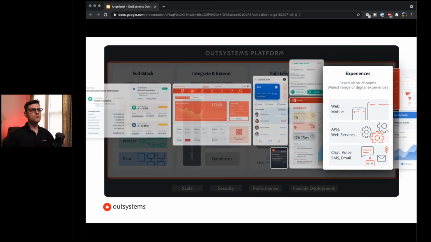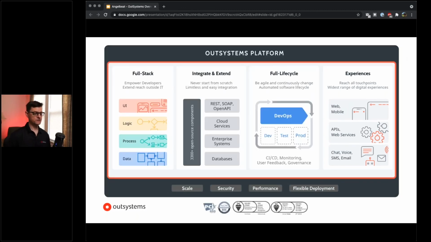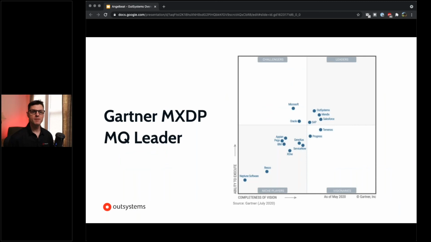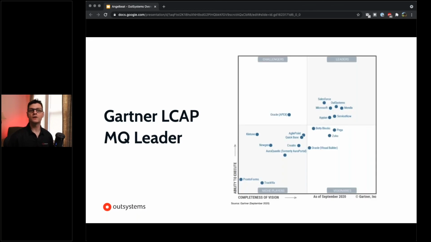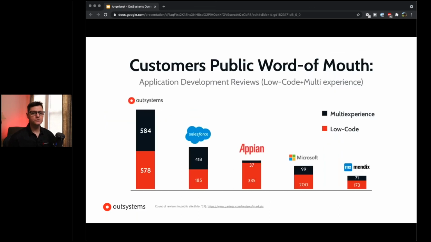So moving on, let's talk about how OutSystems can actually deliver some of the best experiences that the market has seen. We're rated obviously very high in the multi-experience development platform quadrant from Gartner. Not only that, but we've also got a very good leading edge in low-code application platform ratings as well. And if you think about it, ratings are great and all, but really what it comes down to is when we think about our customers and their reviews and their word of mouth, we are the most highly recommended low-code and multi-experience platform out there. And you'll see that our customers truly enjoy working with the OutSystems platform and making their application experience even better.